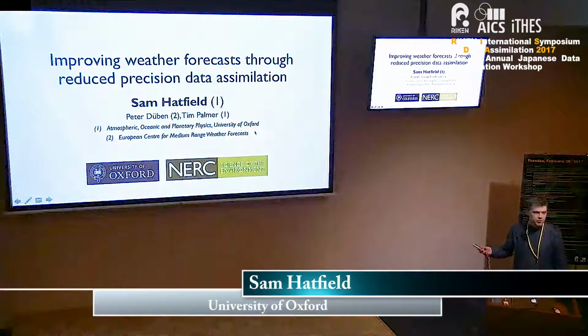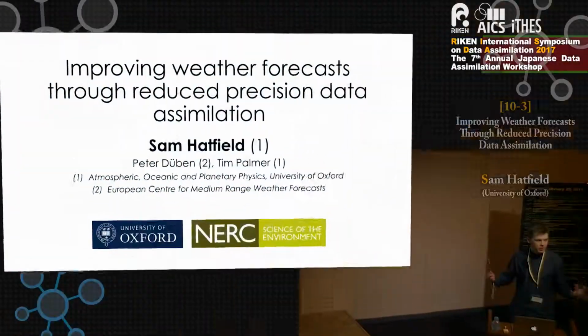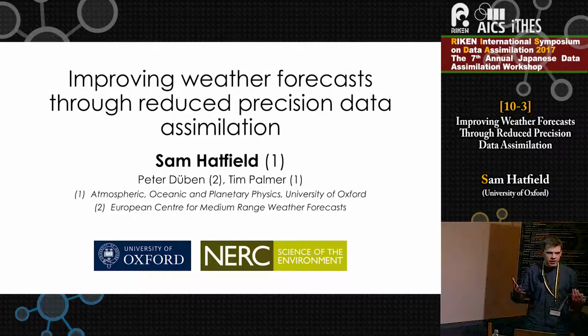So I'm going to be presenting some results from my doctoral research project. The goal of my project is to identify ways to improve the efficiency of data assimilation for weather forecasting by lowering the numerical precision of the underlying computations. So I hope to demonstrate that the level of uncertainty we have about data assimilation provides a tolerance within which we can lower precision without incurring unacceptably large rounding errors. And since lower precision computations are faster, this makes data assimilation more efficient. So this is work that I carried out with my supervisors, Peter Dueben, who's now at ECMWF, and Tim Palmer at Oxford.